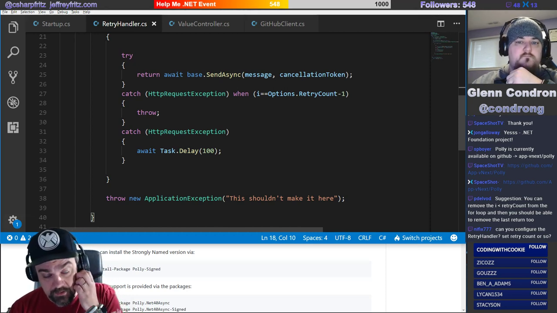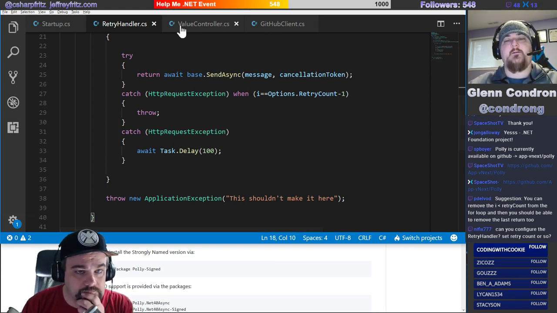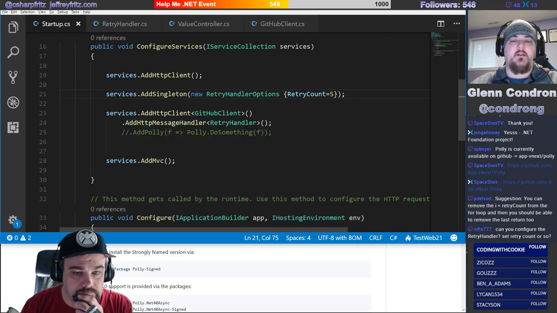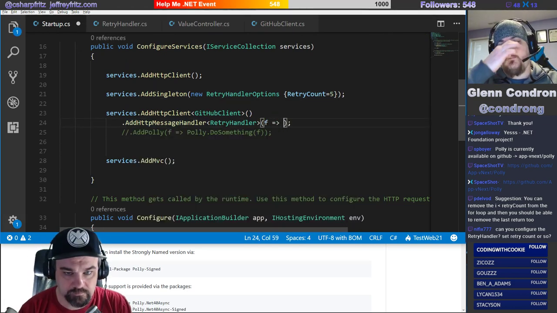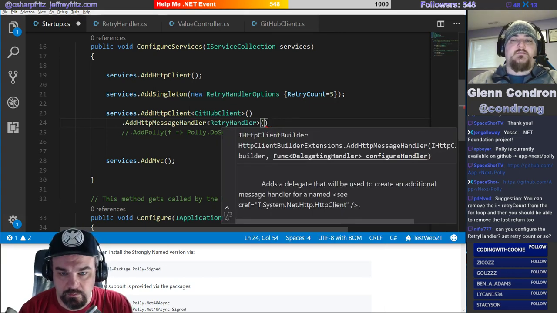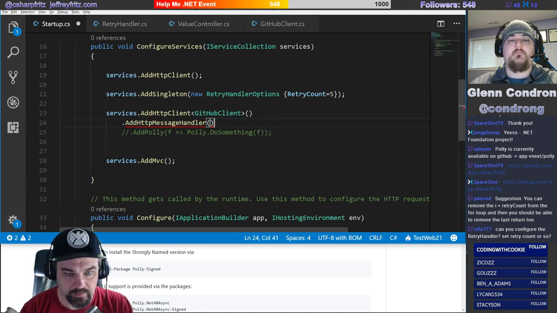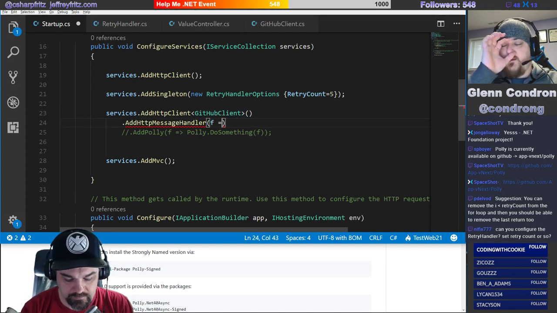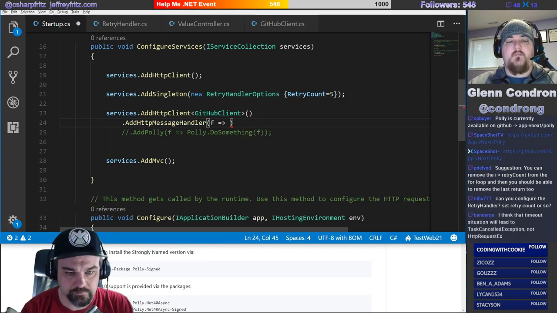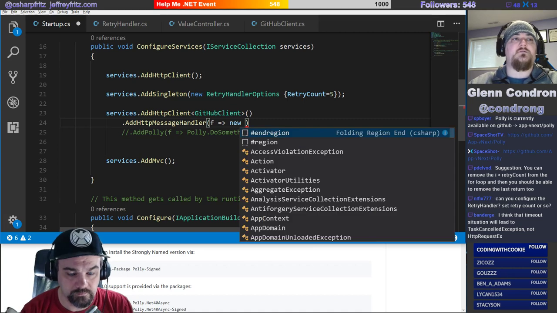So there is an overload of AddHttpMessageHandler that accepts a Func of DelegatingHandler. So you could return a delegating handler inside that Func, for example. There's also one that accepts an IServiceProvider and a delegating handler. Ooh, okay. So I could get rid of the generic type. And then I believe under the covers, the AddHttpMessageHandlers are using options to stitch together this chain, which means there should be some interesting patterns you can do in here too.